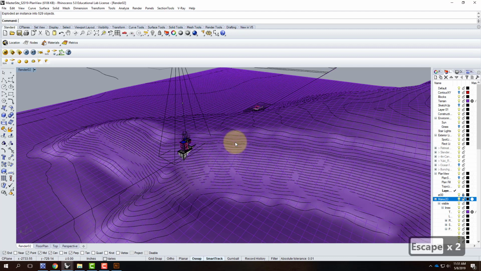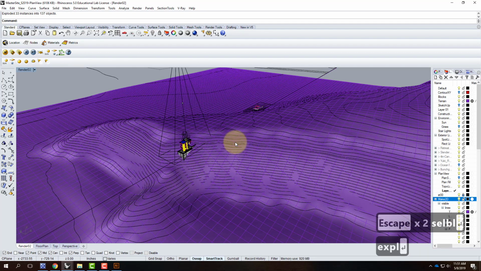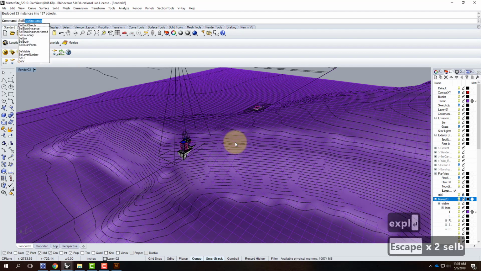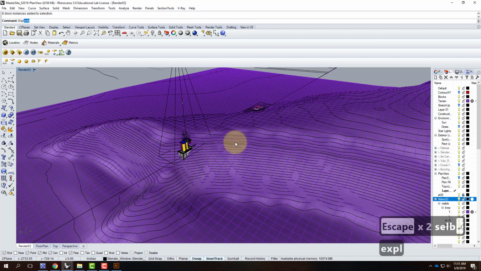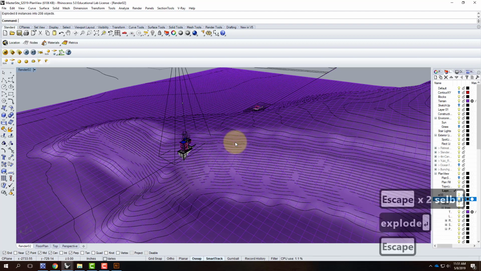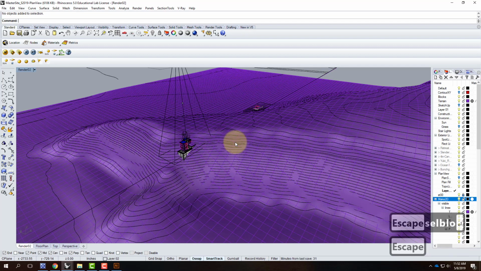There it is. I'll hit escape twice. SEL block instance, explode. Hit escape twice. SEL block instance, explode. Those are all nested blocks. SEL block instance, nothing. Perfect. I made it all the way.